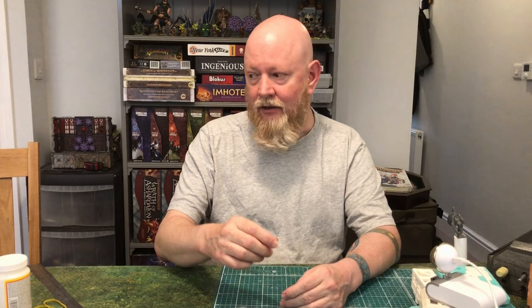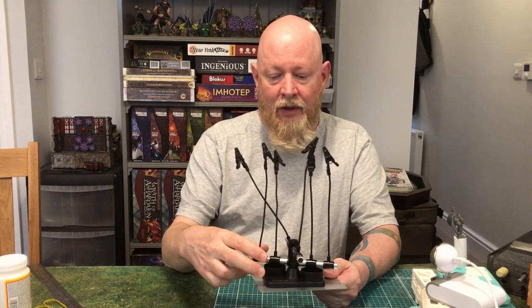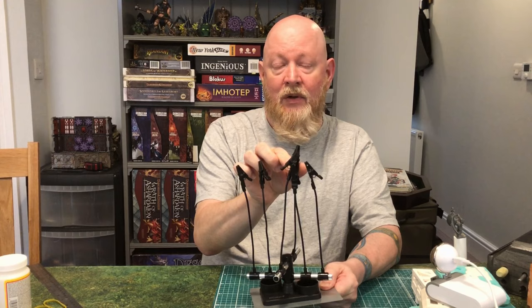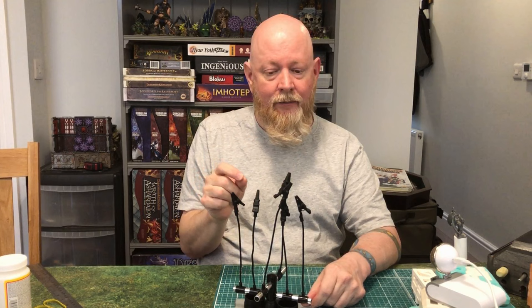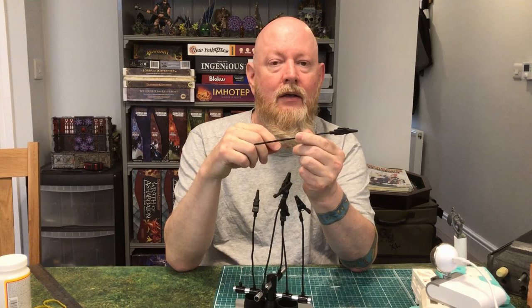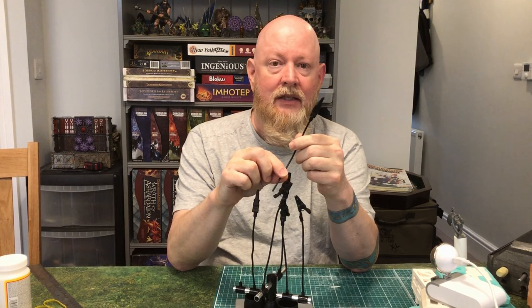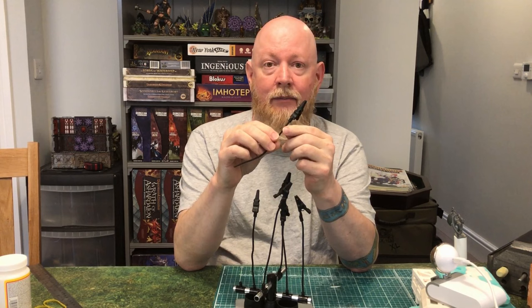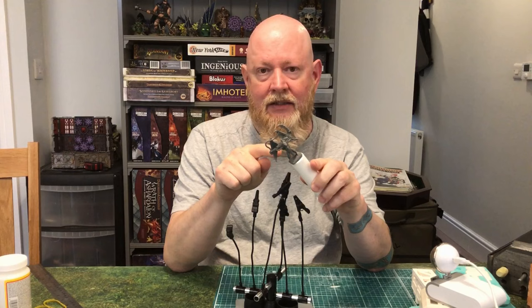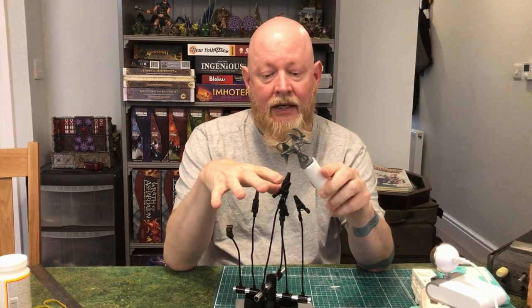There may be a point to removing one hand altogether and not holding the miniature. My friend keeps bringing up alligator clips, so I bought this off Amazon — not very expensive. You get a metal plate, a magnetized plastic base, two aluminum rods, and alligator clips on top which would hold miniatures, especially plastic ones. It's designed for airbrushing, but it would be great for holding little plastic miniatures. My other thought is: if I drill holes in Ms. Brick and stick a copper rod with an alligator clip in there, I'd be able to brace my hands while the miniature is being held. Occasionally I already set the miniature's holder down on Ms. Brick and paint like that — it just takes everything out of the equation. So alligator clips may be the future.